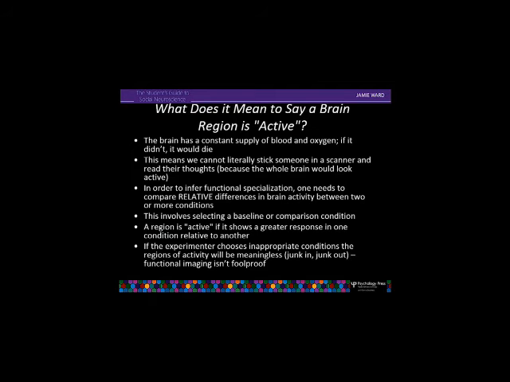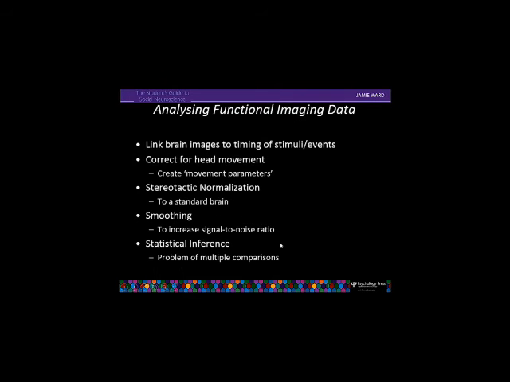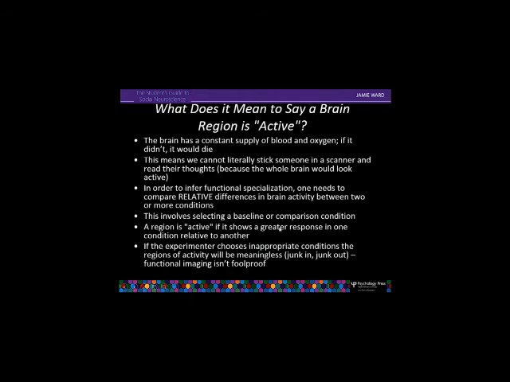So again, in order to figure out whether a brain region is active, you always need some kind of baseline or some good control condition. There are real problems in some of the literature in that if you haven't got a good control condition, it looks like that part of the brain is active. In this example, if you compare faces against, say, a fixation cross, and then you conclude that that part of the brain is specialized for faces, that would be an erroneous conclusion. Maybe it's specialized for big things relative to small things, for instance.